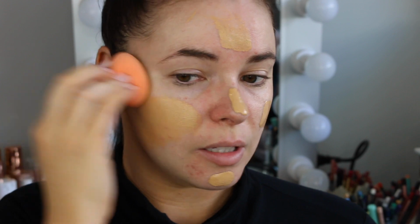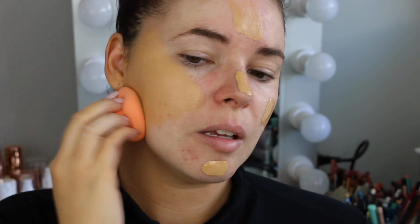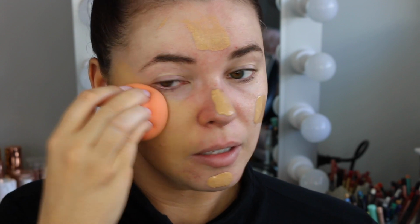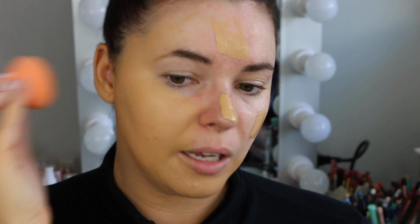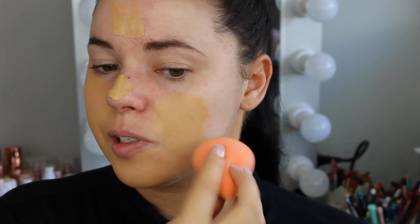So I'm just blending that into the skin with this sponge. It's quite a nice big sponge. It has a really nice flat back, which I find is going to really separate and spread out the product a lot easier. And this foundation is meant to have more of a medium buildable coverage, so it does look like it has a really nice coverage to it so far.